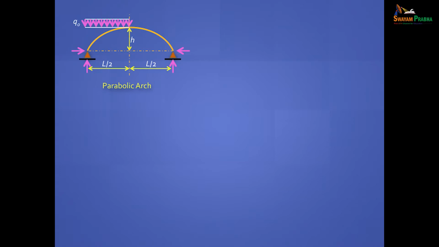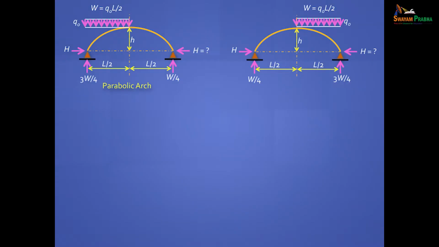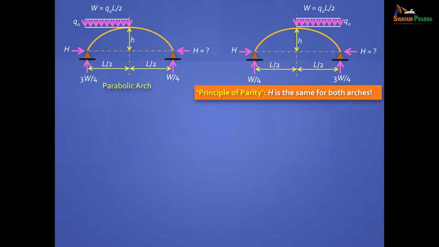Well, in this arch, the vertical reactions are statically determinate because 1/4 of this load will go here and 3/4 will go here, whatever you do, regardless of what the horizontal reaction is. The question is, we don't know what this H is. And typically, most people would go and solve it as an indeterminate problem. There's no need to do that. The argument is, if you load on the right side, everything gets flipped over, but the H is going to be exactly the same, right?